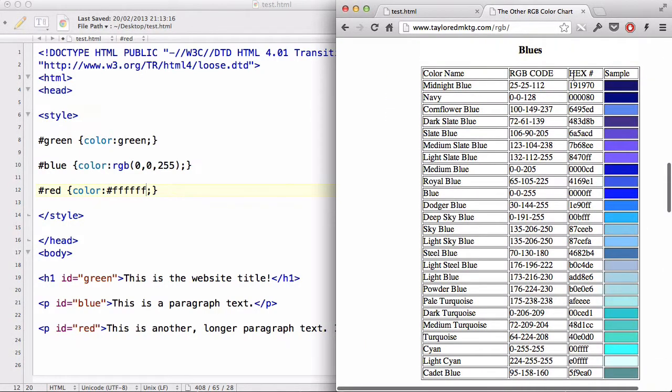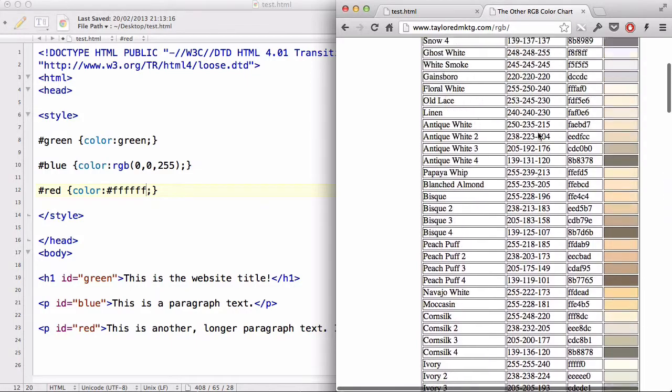As you can see, for example, midnight blue, which is this color, has a hex value of 191970, and light slate blue over here has a hex value of 8470FF.